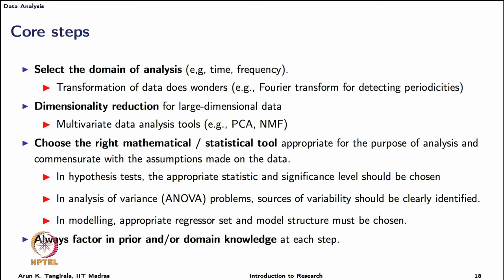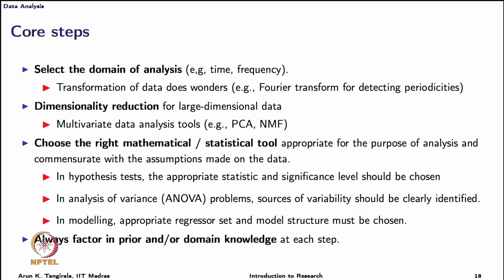If you look at atmospheric data or even many data coming from vibration machinery, ECG or EEG data, for all such data, the frequency domain analysis is a very convenient domain of analysis, because it reveals the features that can be directly related to physical characteristics of the process. And of course, many a times you may have to do a joint time frequency analysis, wavelets is one of them. So, select the domain of analysis, and time need not be the domain, it could be space also. Many a times data can come to you as a function of frequency straight away, like absorbance spectroscopy data comes as a function of frequency from the chromatograph.